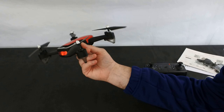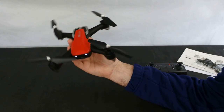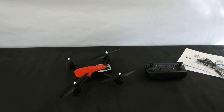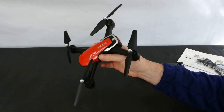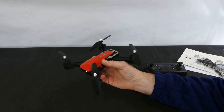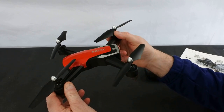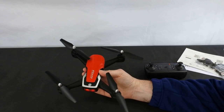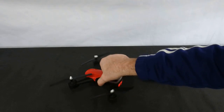It's not a horrendous drone. This cost me £33.40. So it's not horrendous on price at all, and that was delivered. But there's so much better about these days, and it was a bit of a disappointment because all they've tried to do is what everybody else tries to do. Let's make something that looks like a Mavic Air, let's make something that looks like a Spark. I'll give them credit for not trying to make it fold. They have made it just a rigid, normal framed quadcopter, but it doesn't fly well enough. For me, it doesn't anyway.